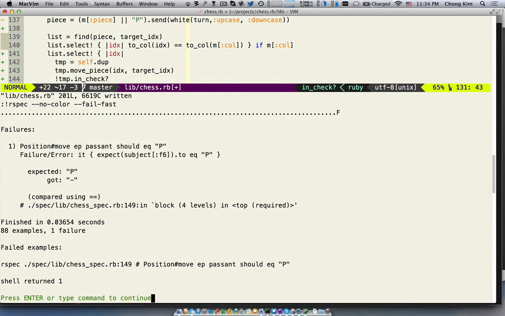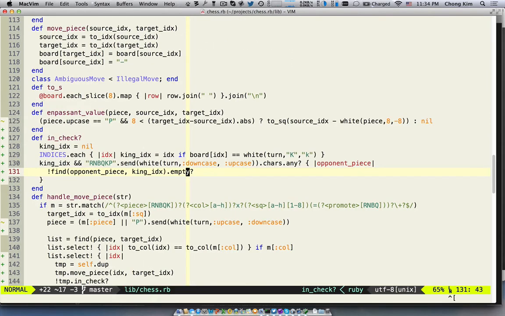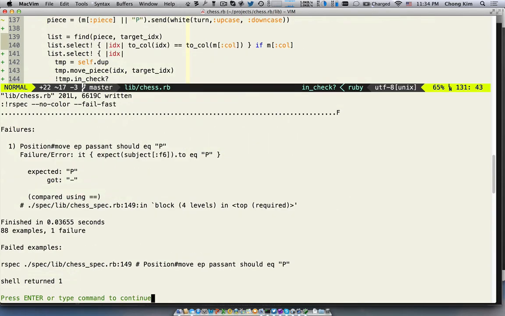All right. So we have this error about the en passant still. Oh, actually, no. This is actually correct. It looks like, expect f6. Oh, f6. So where is the test? 149.